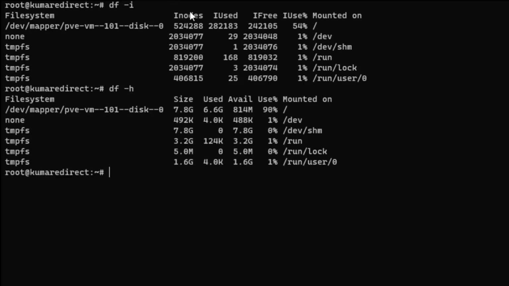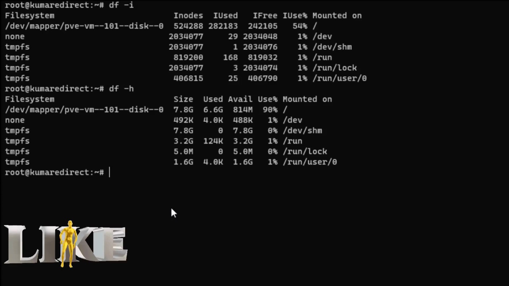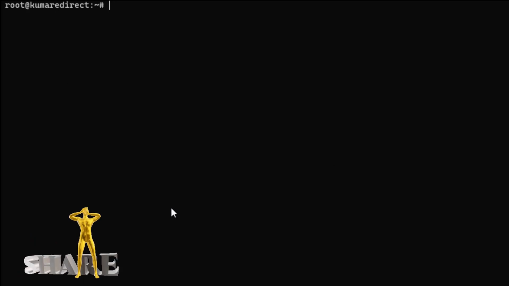Up here I have inodes, used, free, used, as well as where it was mounted. But here, this is a little bit easier for me to read because it's actually 7.8 gigabytes used and available. If we do the man command, the manual will show you what other options are available. Let's clear this and go back to the top.